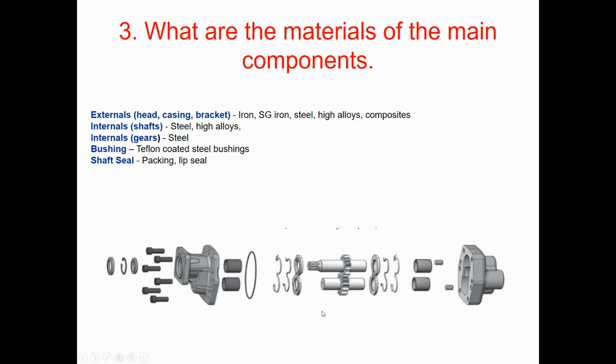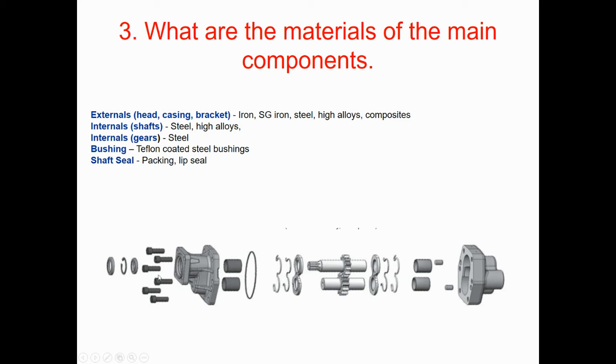Other things like, for example, these two plates, we call them the pressure plates, are made of aluminum. We have these bushes, and actually this bush is going to be made of steel, but we usually coat them with Teflon. So the Teflon is going to absorb some hydraulic oil, and this will prevent the dry startup of the pump, and thus we're going to save the shaft surface.